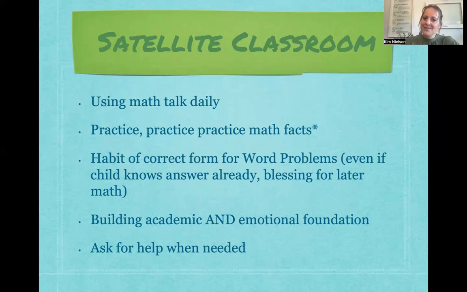Make a habit of using the correct form, like I said, of word problems. It's okay if they already know the answer. Go back, okay, let's write the answer down. Show me how you got there. Let's go through this process so you can show me, right? Communicate. And again, I would often say, I know you know that answer. You're super sharp to get that right away. Let's walk through these tools so that it can bless you later on when you don't know right away.